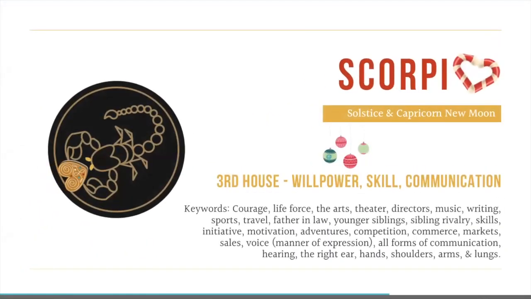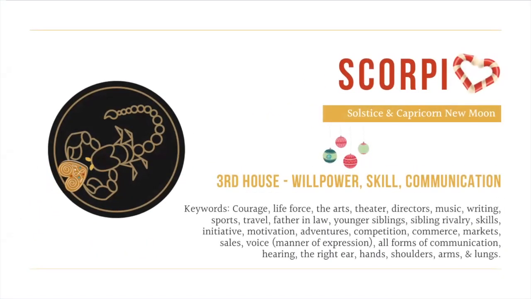Scorpio, this is happening in your third house. There's a new moon happening in the place where you decide how it is that you want to communicate with people, how it is you want to engage with people. There's some opportunity for you to change all of that. This can have a lot to do with business if you are in business for yourself, so a new start in business. And that would be really well supported because you've got Jupiter moving through your house of work in the sixth house, and Chiron having just stationed direct there is giving you an opportunity to see how you may have held yourself back in that regard.